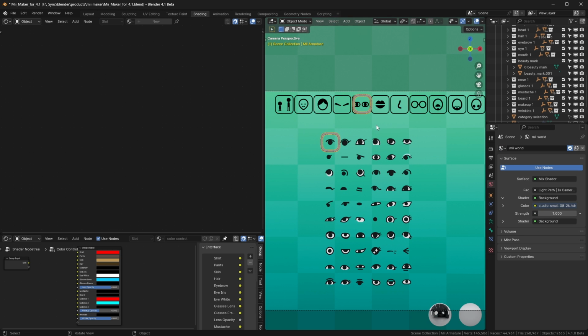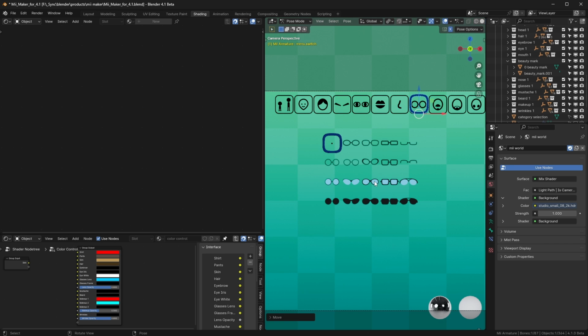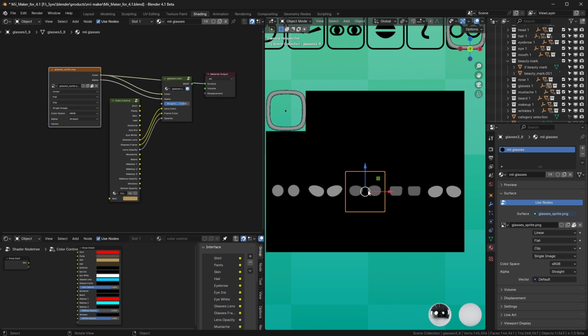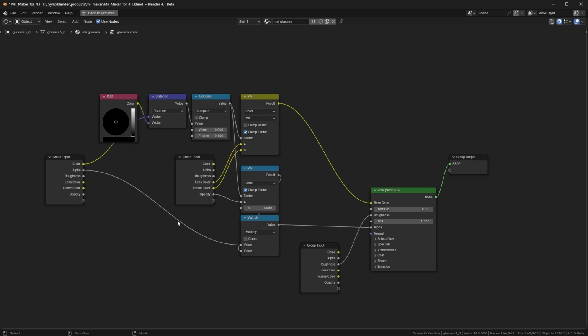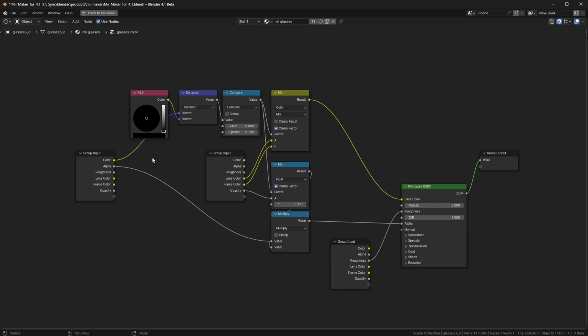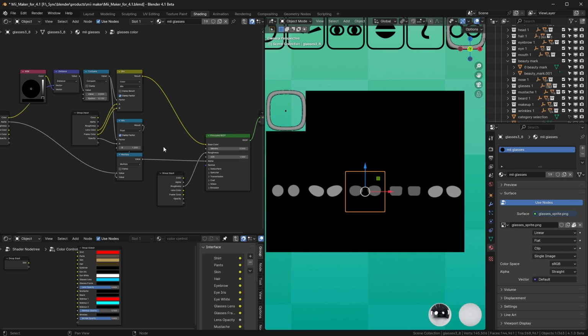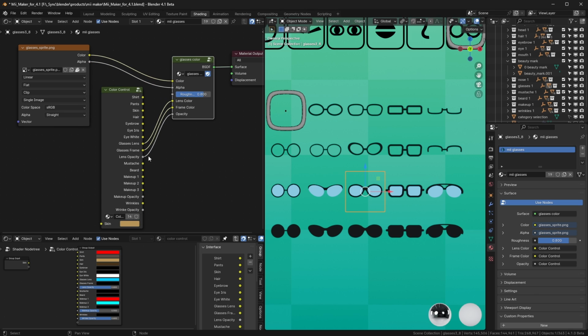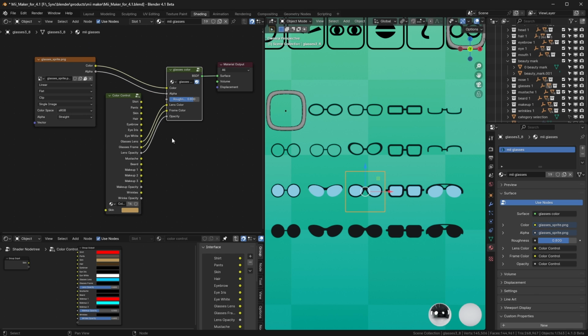So let's see. I think I did a similar thing with the makeup and with the glasses. The glasses, the original color again is this black for the frames and then gray for the ones that have transparency. So I did a similar thing there where I'm just checking to see what is close to black. And then I'm doing that. Let's hook this back up. And then again, I have everything plugged in with this group node. Yeah.